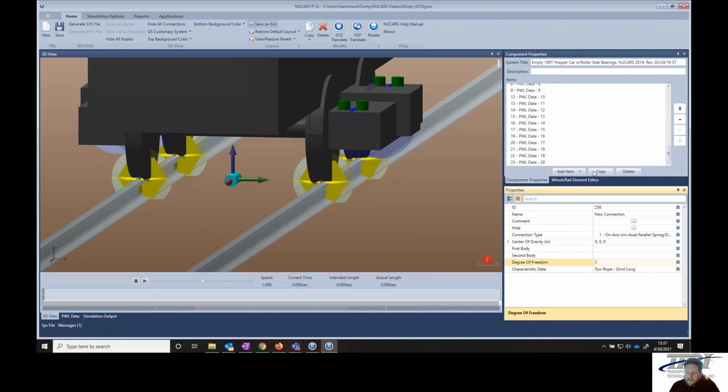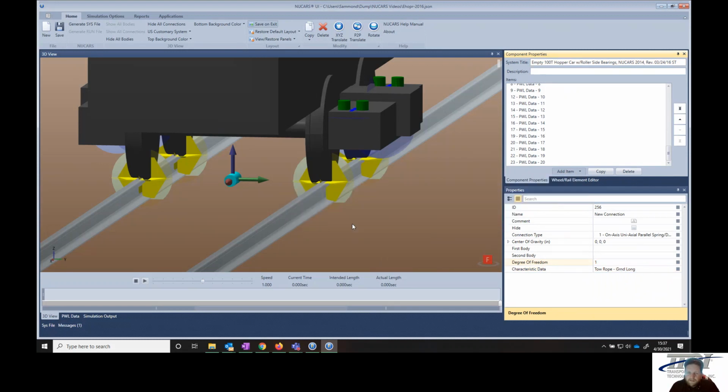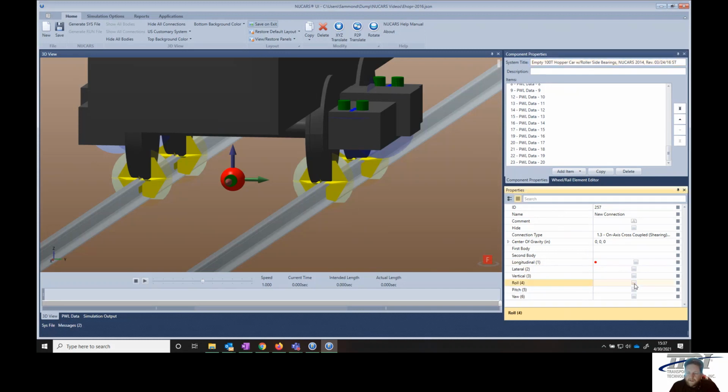If I add a connection again in here, put it in the same spot, but we'll do a different color at least so we can see it. So again, I've got my red dot. I am going to pick some valid degree of freedom. Okay, great. So I've got my disk. Still need to define a role characteristic.